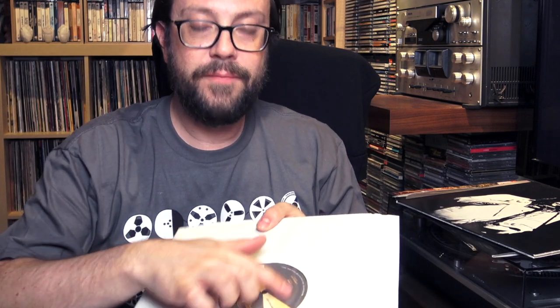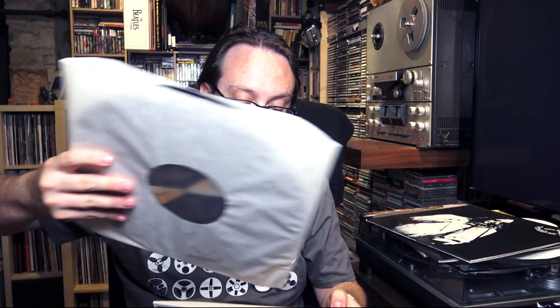High quality records already have this type of film in most cases. For example, Allman Brothers' Eat a Peach — a nice release — you can already see that same type of film. It's coating the inside, so in this case you do not need to do anything. The Nagaoka sleeve is the same kind of film — identical. And it is very efficient. You don't want anything else. Obviously static is going to build up eventually regardless, but this will reduce it.